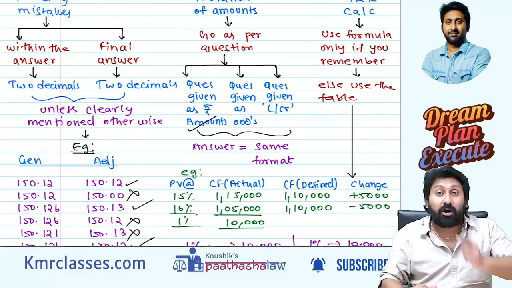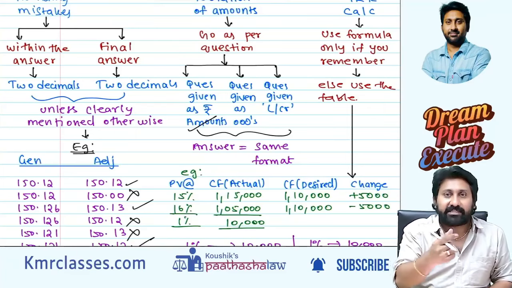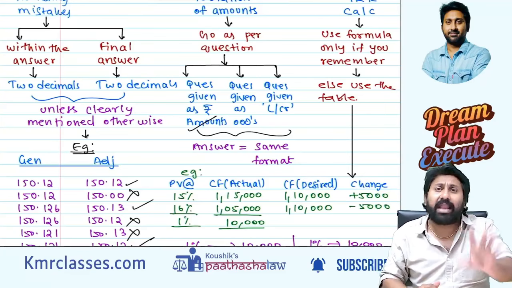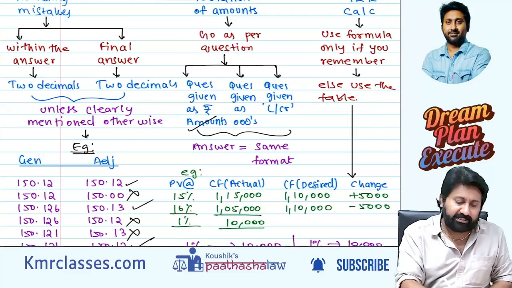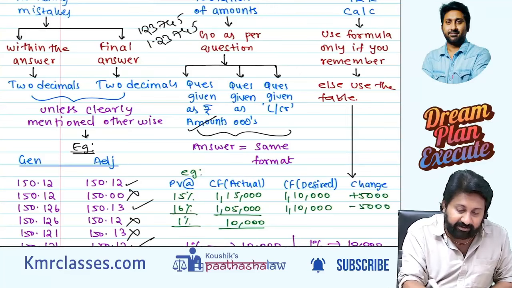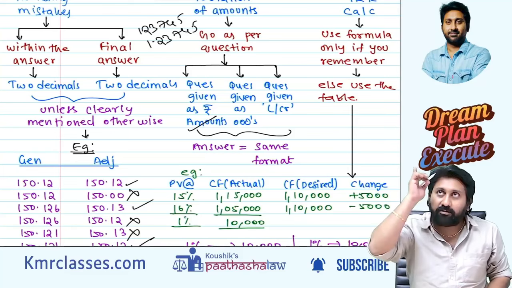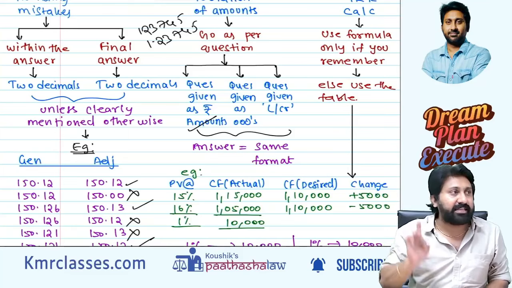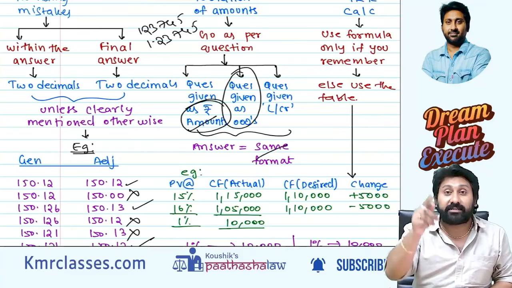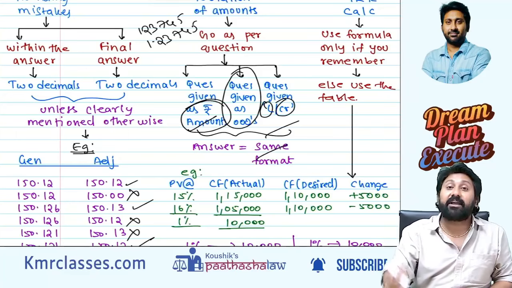Your answers also should be in the same notation. Simply to tell, if the question is given with amounts in rupees in full notation, you should not convert them into lakhs. For example, they have given 123,745. Don't convert it into 1.23745. For your speed and convenience, they don't value your answer. In whatever format the question is given, the answer also should be in the same format. Question given in rupees amounts, same format. Question given as thousands, write it in thousands only. Question given as lakhs or crores, write it in the same notation.